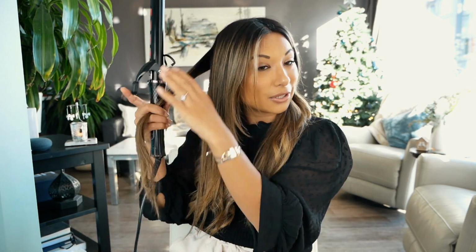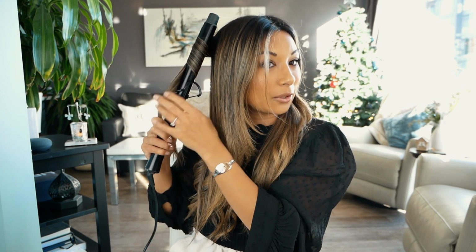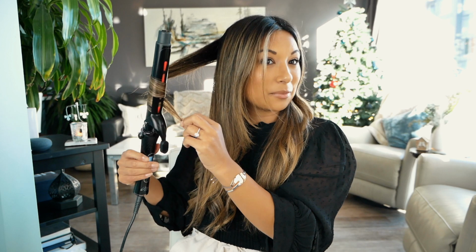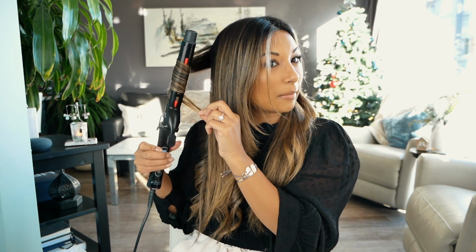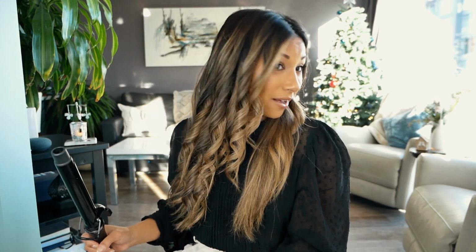So what you can also do is alternate the direction that you curl your hair, so you can do it forwards and then do it backwards. It's really up to you. I tend not to do that, but obviously it's just personal preference really. And then we are all done.